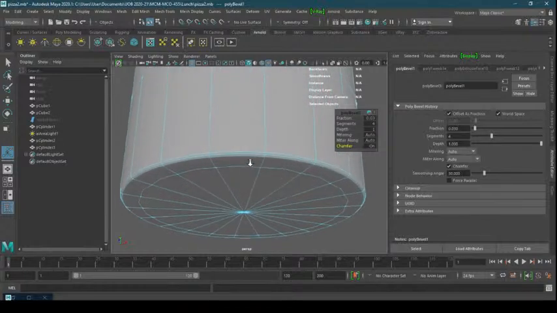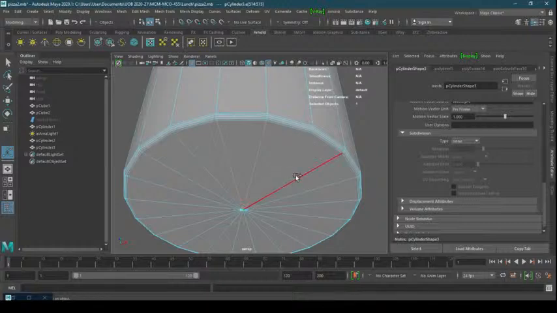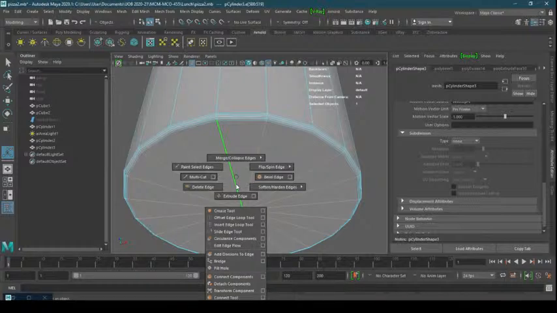One more thing I can do here is, let me press 1 again. I can select all of this. And then I can make an edge around it. To do that, I can right click on these edges with the Shift key, and then I have different kinds of tools, like the connect tool. Then I have all these options here.